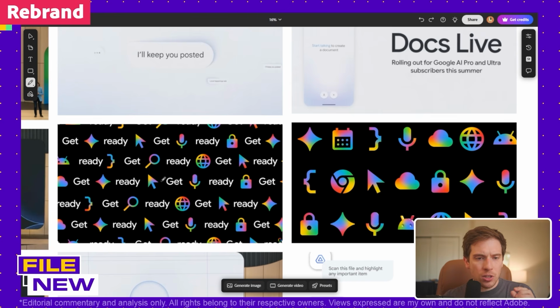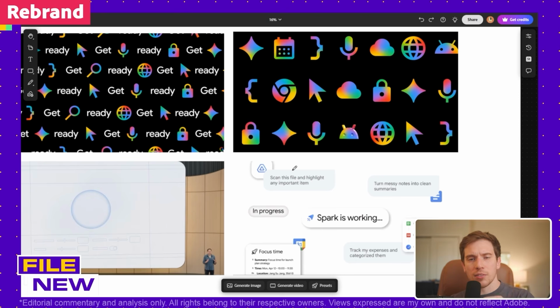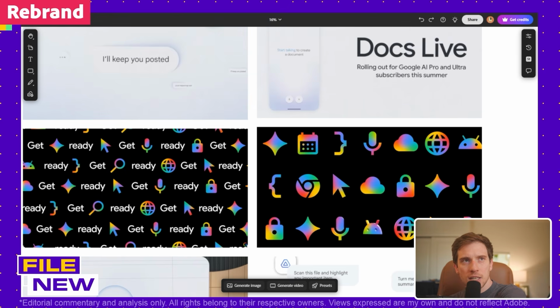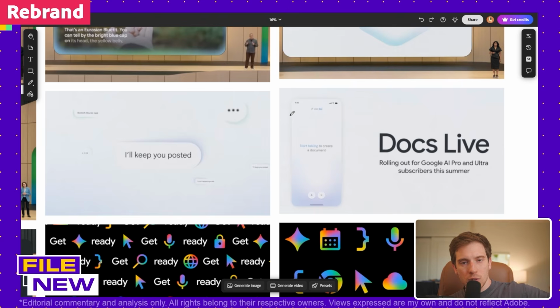But then it also had this gradient style approach that kind of reminded me of the different icons that we had talked about in previous episodes. But actually, it ended up being this light and dark whites and blacks with just kind of an undertone of gradients for everything. So let me show you what I'm talking about. If you see Spark and stuff, that's all the different models that they just recently announced, which are agentic capabilities of being able to have people do things. You kind of go off and say, do this, and I'll come back to it later.